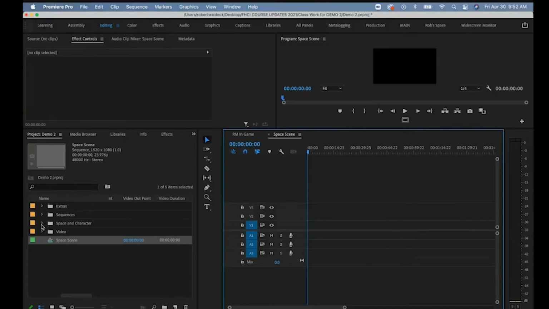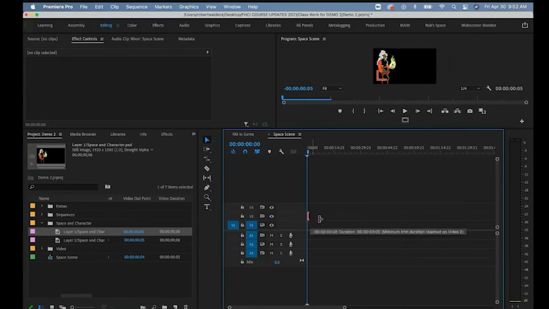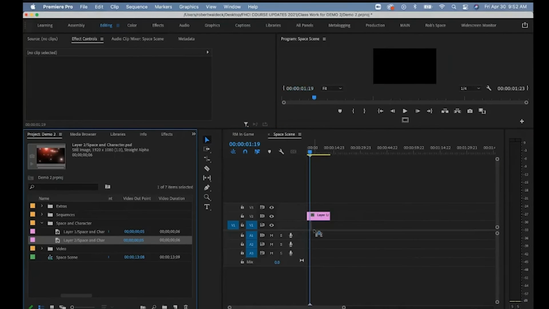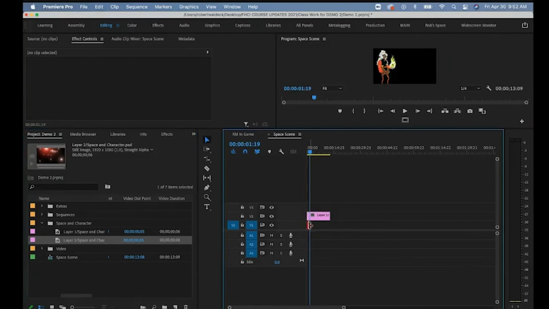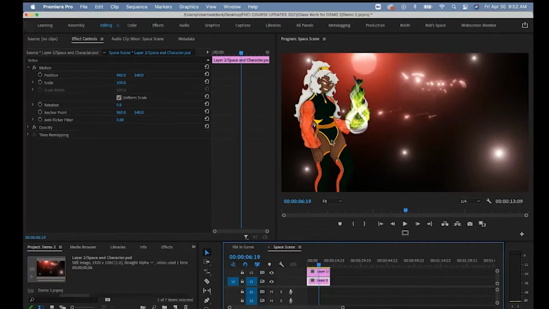So now what I'm going to do is go over here. I don't need this background. That's just white, right? So I can delete the background. And then my two main layers are the character. So I'm just going to drag the character over here. Drag that image so it's longer on the timeline. And then drag this background here. And there you go. Voila. You have your character and your background brought into Premiere from Photoshop, ready to animate and do what you need.